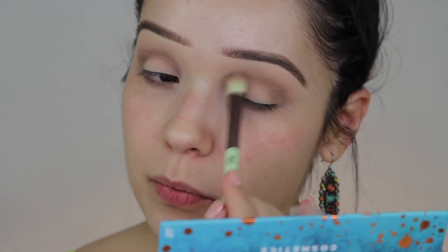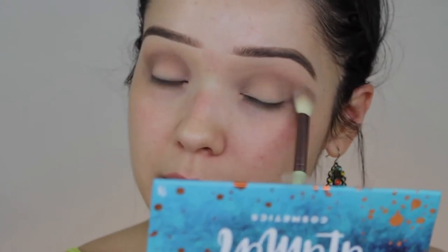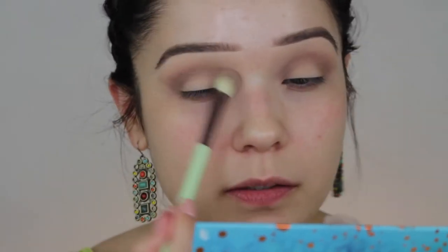Also, make sure that you have your blending brush. I like to keep the same brush and a clean one around because I blend as I work. You want to just make sure that it is blended out, and I like to extend it out to the edge just because I like that more cat eye elongated effect. If you want a lighter brown and not so intense, or you want to intensify it, it's up to you. I feel like this is good for me for now.